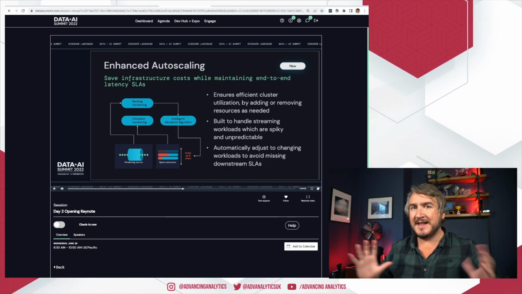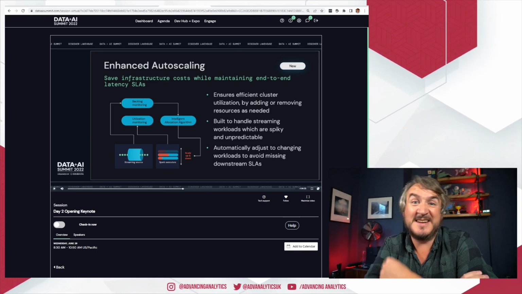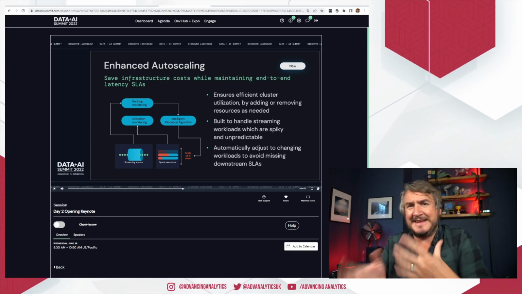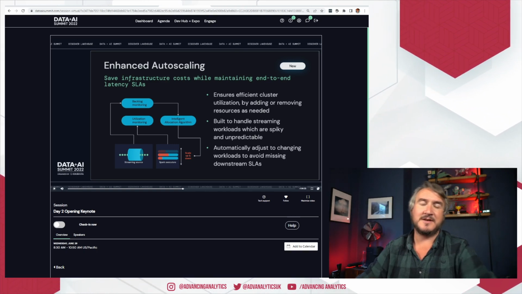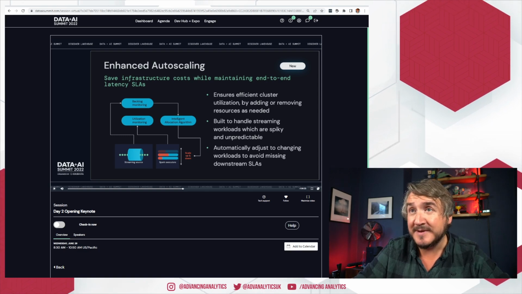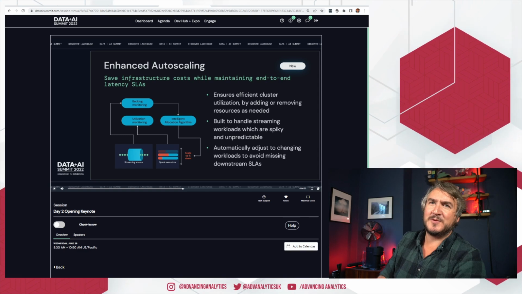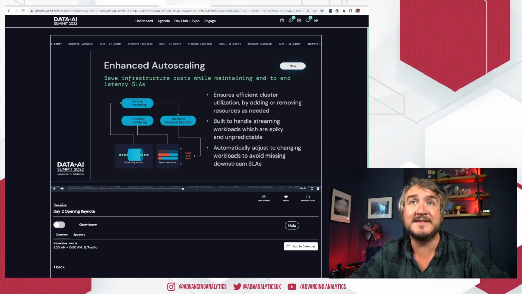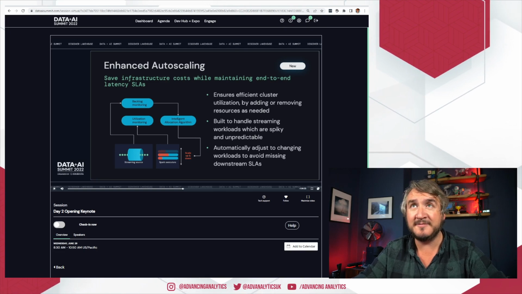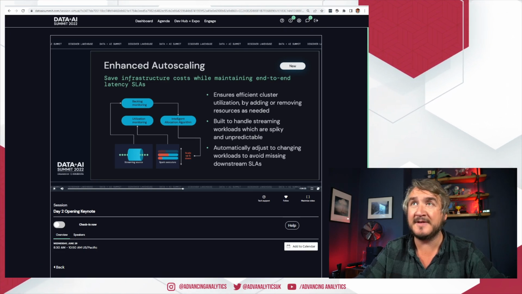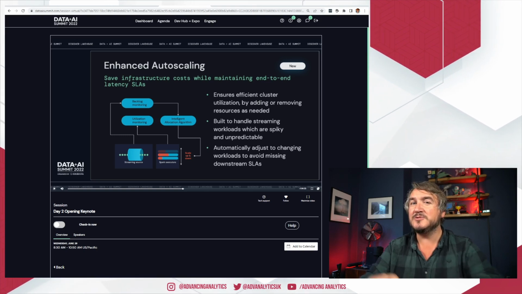And then onto Delta Live Tables. So one of the things that we've seen in Delta Live Tables is you pick your cluster and you can say, well, scale up and down, but it's hard to control. So much more efficient cluster utilization, better handling of streaming, and adjustments to the different types of workloads. So just a real investment into how these things are working is definitely interesting. And there's a couple of different points that we saw with Delta Live Tables: a bit of investment into how these things are working, some new features, some new tools.